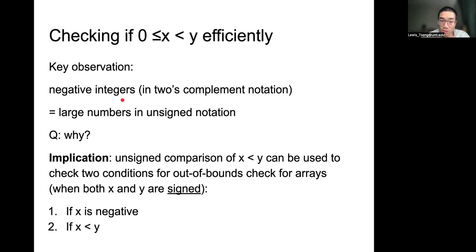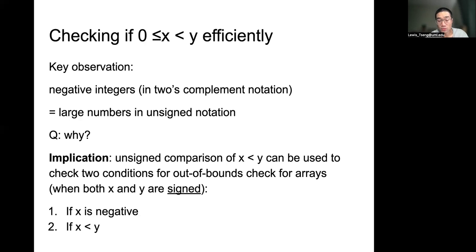Starting from this observation, one implication is that if we want to compare X and Y, and both of them are signed numbers, but somehow when we specify this, the comparison is an unsigned comparison, then we can check two conditions at the same time.